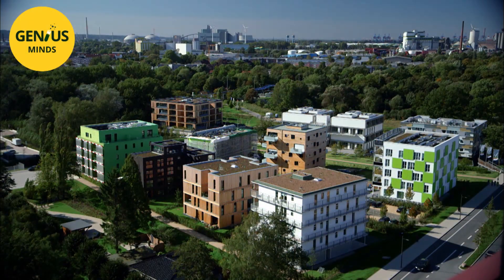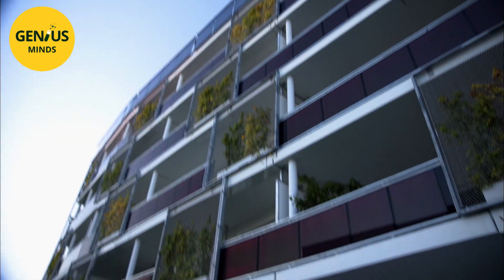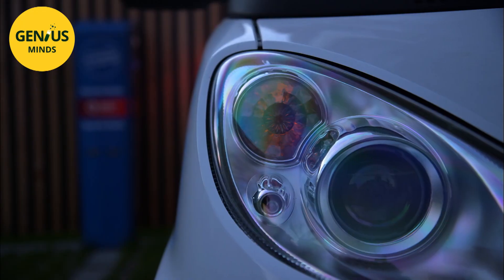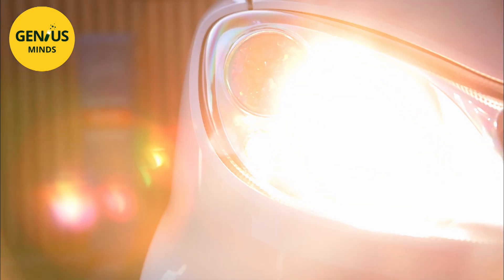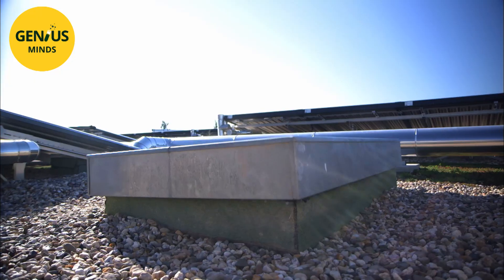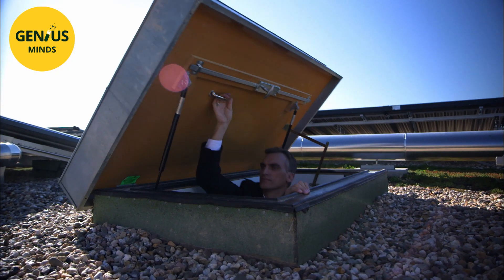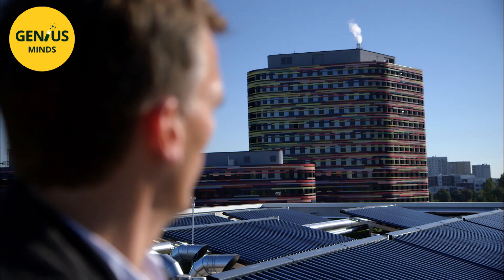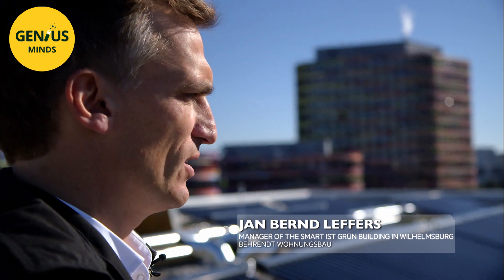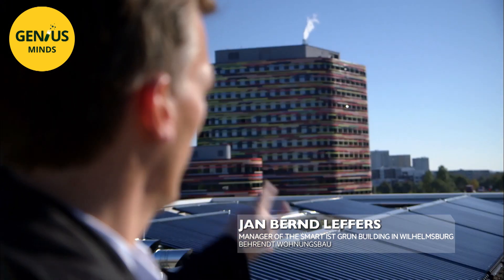Beautiful like a town planner's brochure is the Wilhelmsburg neighborhood in Hamburg, with its famous electric cars. Twelve buildings produce heat and electricity from the sun and are linked by one of the first sharing networks in the world. Our building is linked to the office block opposite through a network of proximity heat, and the surplus energy that we have on sunny days is sent back into this local network.